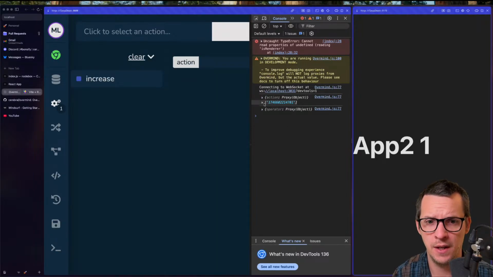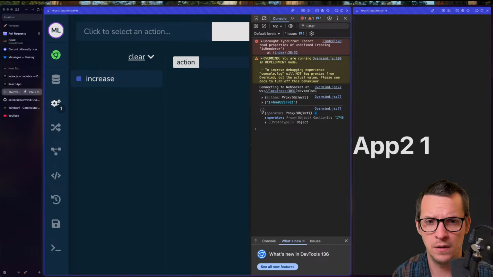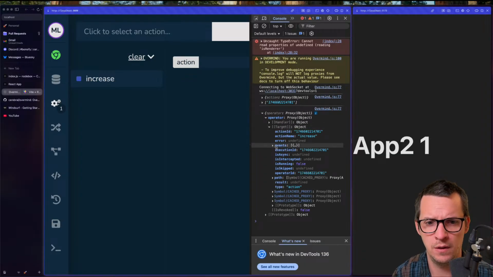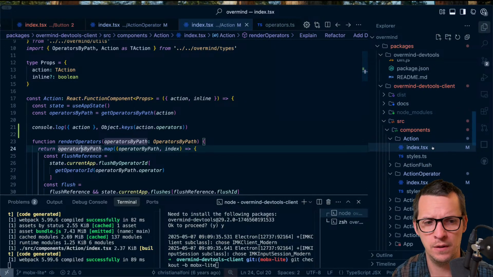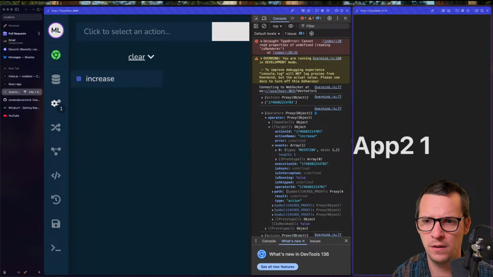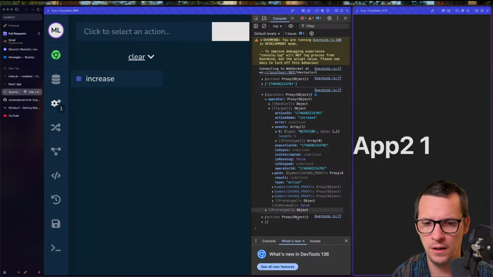Okay, so it's actually there. That's interesting. And then it actually runs the operator. Okay, let's look at the operator. But then if I do it again, it's suddenly not there.